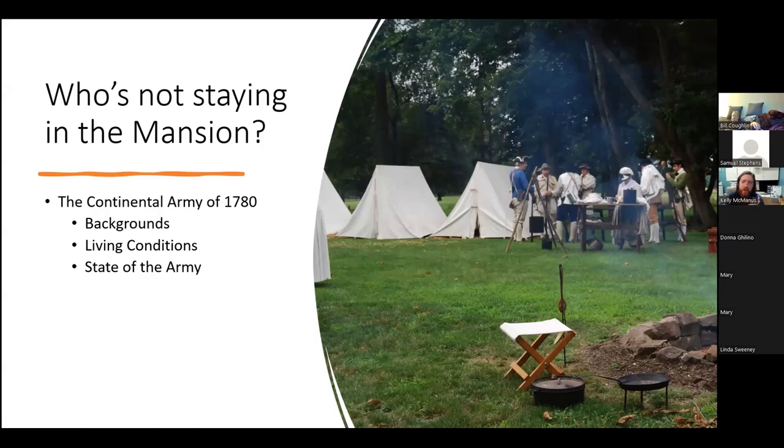To make matters worse, this is the 18th century. Our knowledge of germs and proper cooking etiquette is not always at the foremost of our minds. So you also have issues with troops trying to cook their meats, right? They might try to grill them by the fire. While the outside of a meat might look grilled and ready to go, the inside is still raw. So Washington will force the troops to try and boil their meats in order to make sure the soldiers don't get sick. So you have those issues. You have the health issues as well. Washington has the army inoculated for smallpox. So there's that.